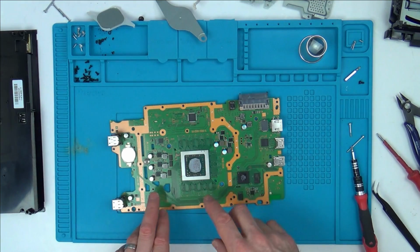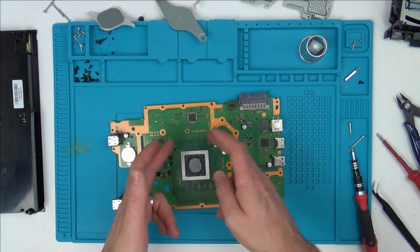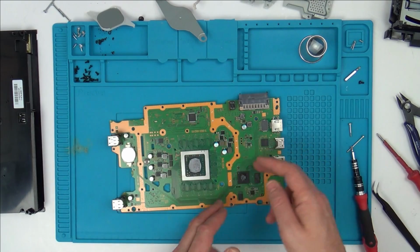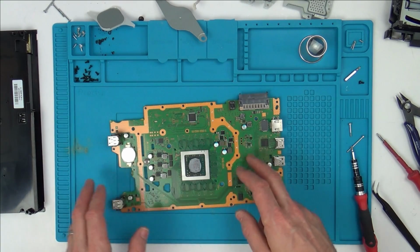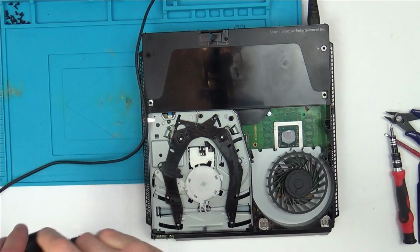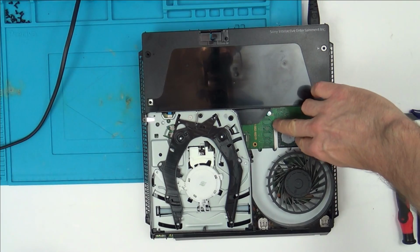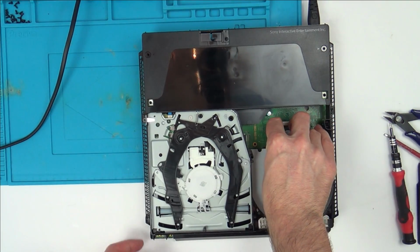And if, when I hold this down, I get the white light, there's no point in me spending hours trying to compare this board against my board, checking resistors and chips and resistances and stuff, when it's a problem with the APU. Now here goes. So I'm going to put pressure down on this here, and I'm going to turn it on.